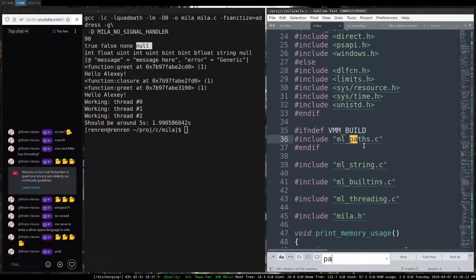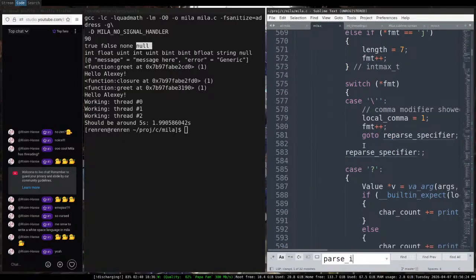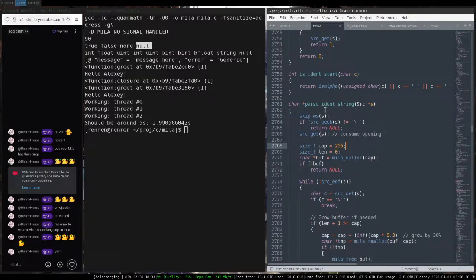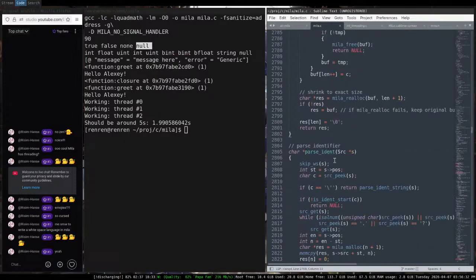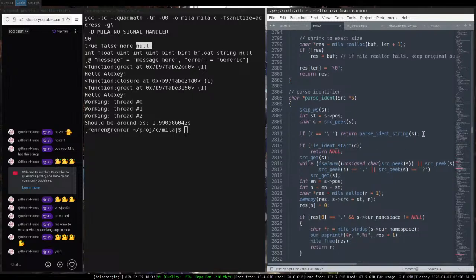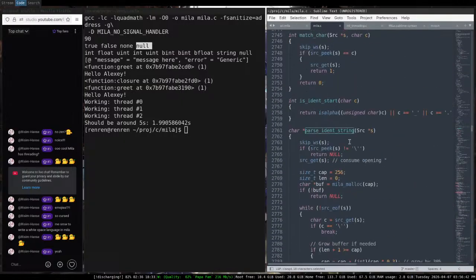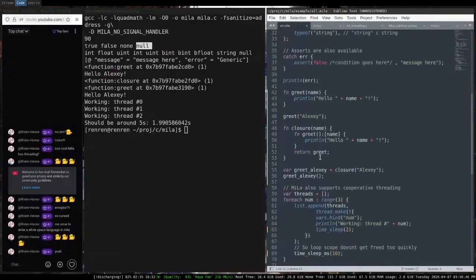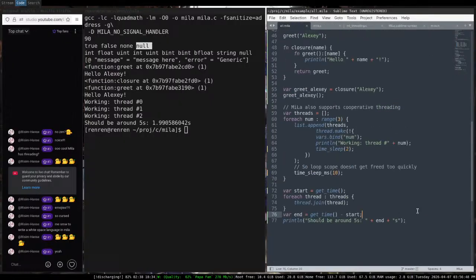In parse ident, the logic for parsing identifiers, there's a parse ident string for the ID strings. Then here's the normal parse ident. You can see we check if it starts with that single quote there, and if it does, it delegates to parse ident string, and then it handles the rest. So yeah, I can name my functions anything.